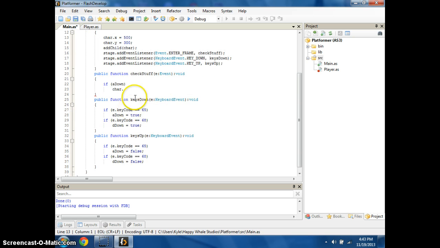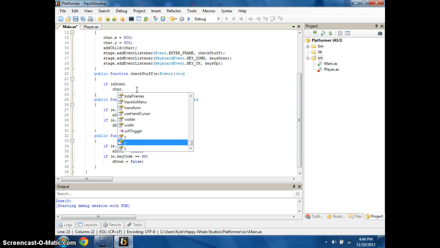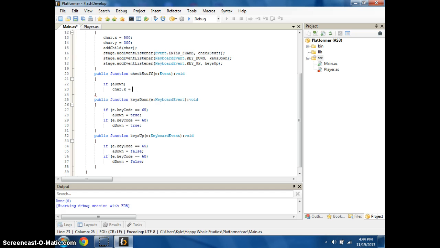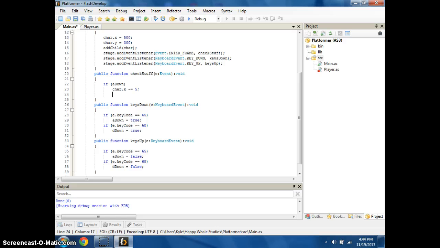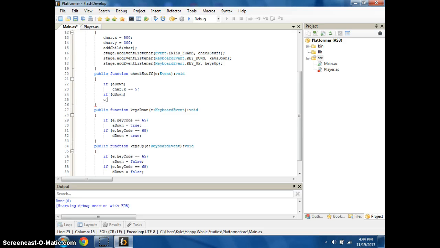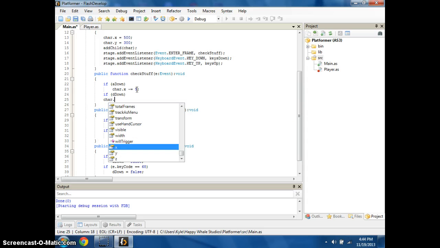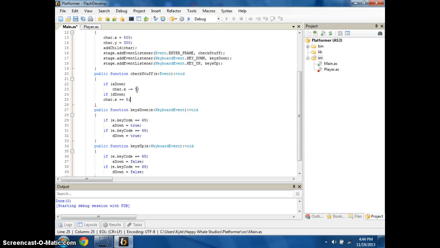Okay. Now char.x minus equals 5, and if dDown, char.x plus equals 5.